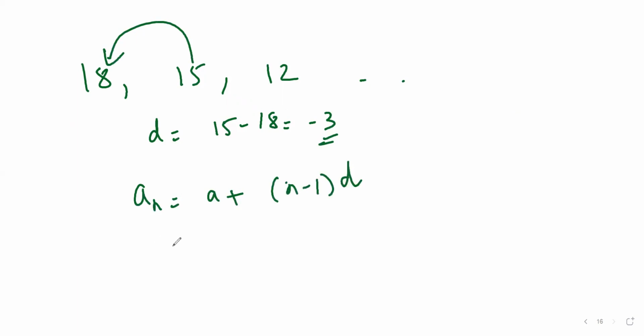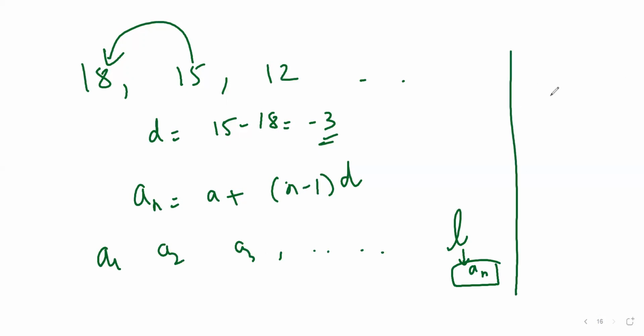In a finite AP, sometimes you'll have a last term. They'll give you some terms A1, A2, A3, and the last term as L. Then they ask, how many terms are there in this AP? This last term will be An, let's suppose. That n value is like a roll number in a class. If I want to know how many students are there, if I get the roll number of the last student in the roll number list, then I will know how many students there are. Suppose roll number 51 is the last in a particular class, that means the number of students in that class is 51. It's the same concept. So the rank of the last term will give me the number of terms.